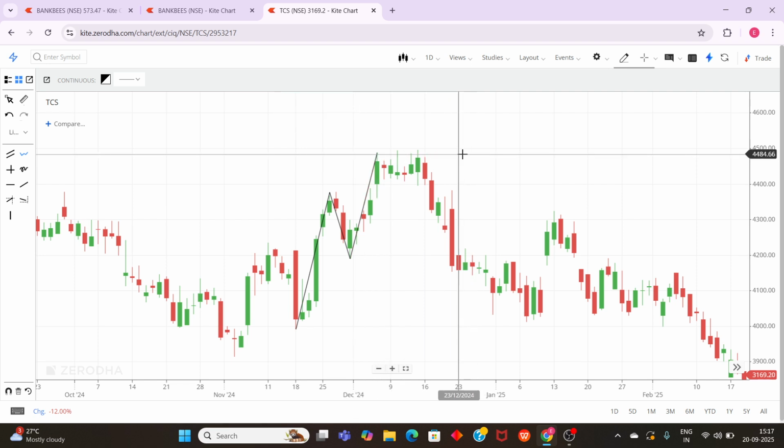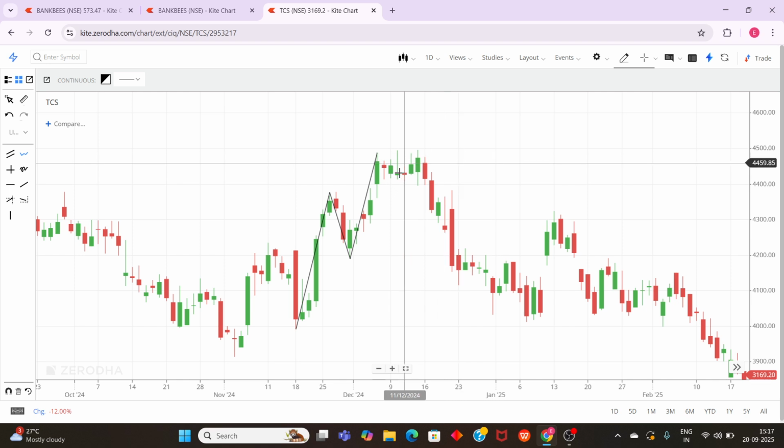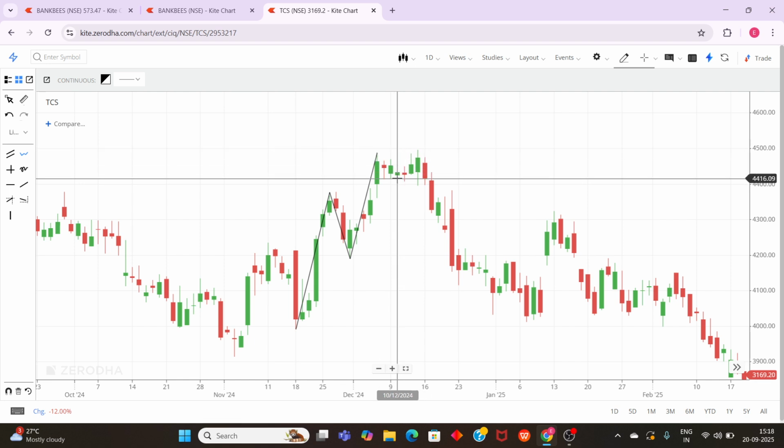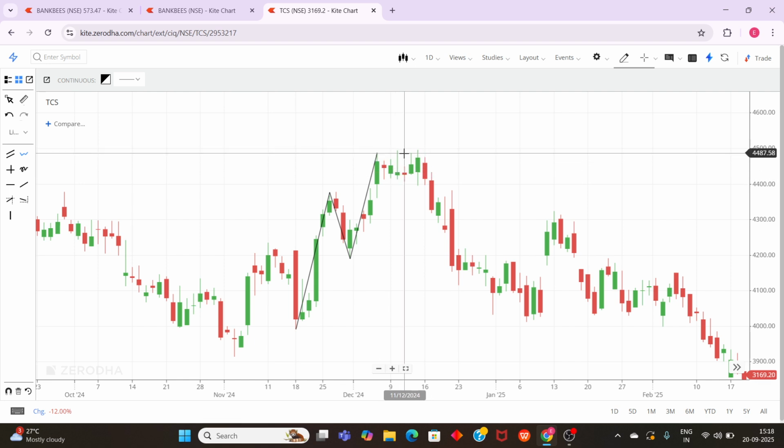Okay, for example, if you just bought based on the previous high of this candle, then you could have bought with this candle. You can see that it has formed the higher high also, and the price broke the previous high. But did you notice that it did not close above the previous high? You can see that it has come down.